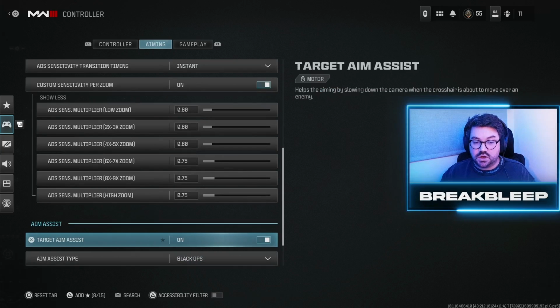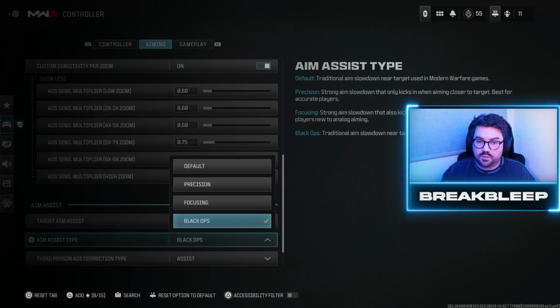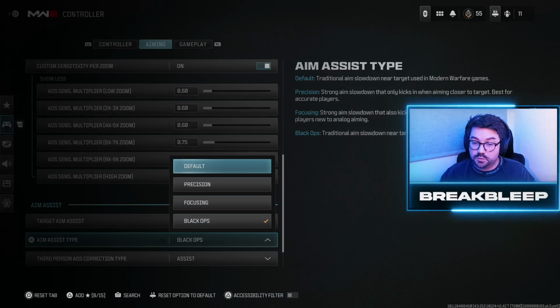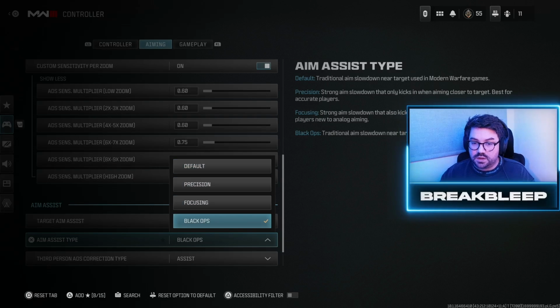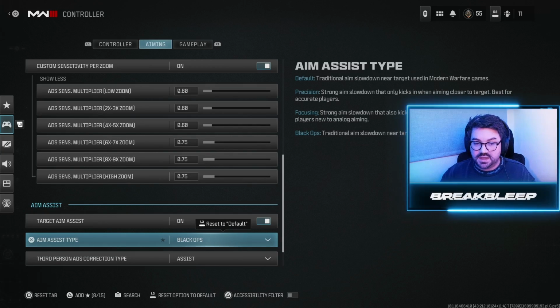Target aim assist is on. And the aim assist type, so previously in Modern Warfare 2 it started off as Black Ops and they nerfed that, and we were then back to default in Modern Warfare 2, but now we are back to Black Ops after a bit of testing. This definitely feels the strongest of those two, so yeah, you want to make sure you've got Black Ops on so you're hitting your shots.